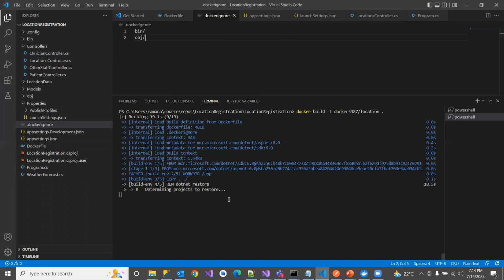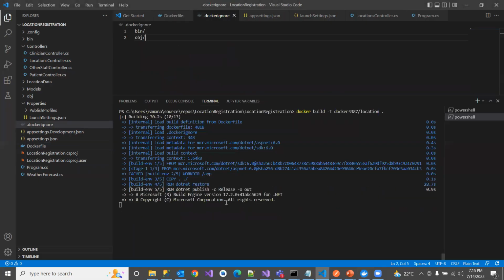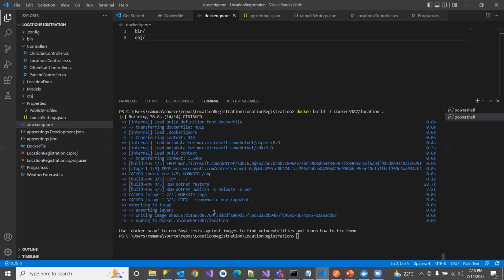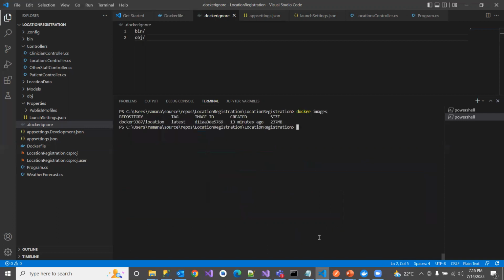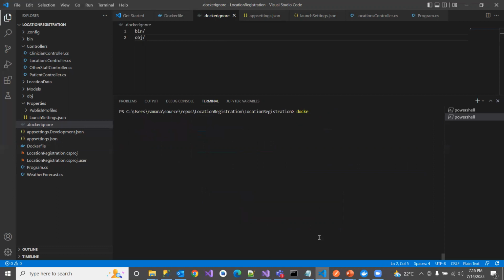And it takes a couple of seconds because we have removed the image from the Docker Desktop container images here. It's looking for a couple of things to be installed, then it started copying, and then it's running the .NET restore, and then completed the building of the image. Now I see the image created, and only one image I have, and if I look here, no instance has been created for that image.